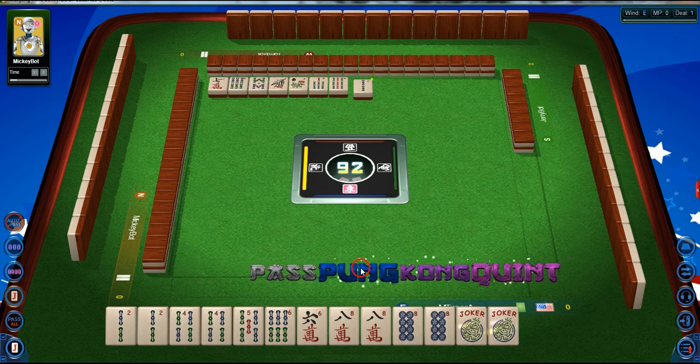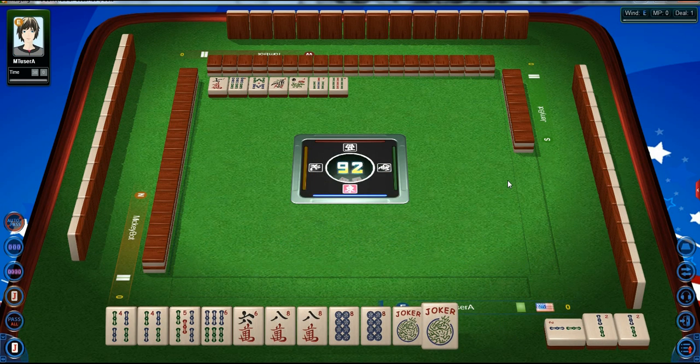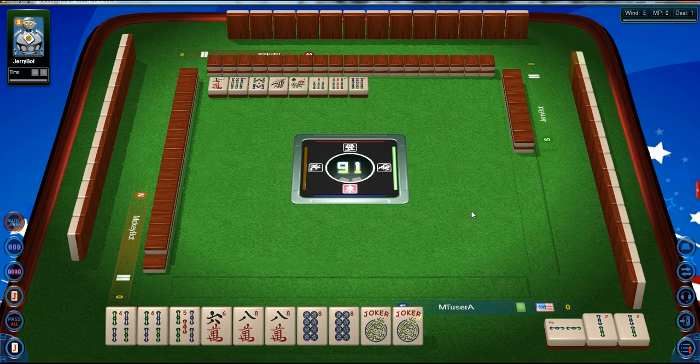The free practice table in the school games section has an entirely random wall and initial hands. All games in the school games section are played against computer robots. Computer robots, also known as bots, are now trained to Pong, Kong, steal your jokers, and could win the game.